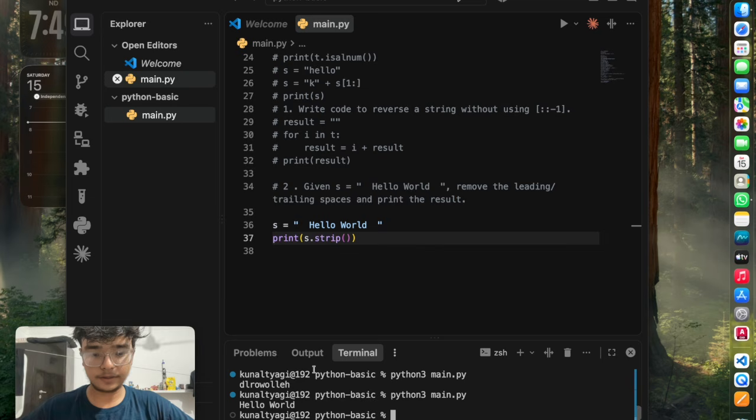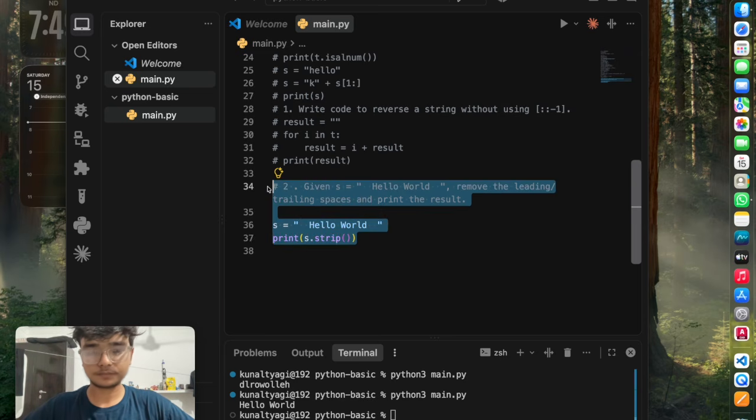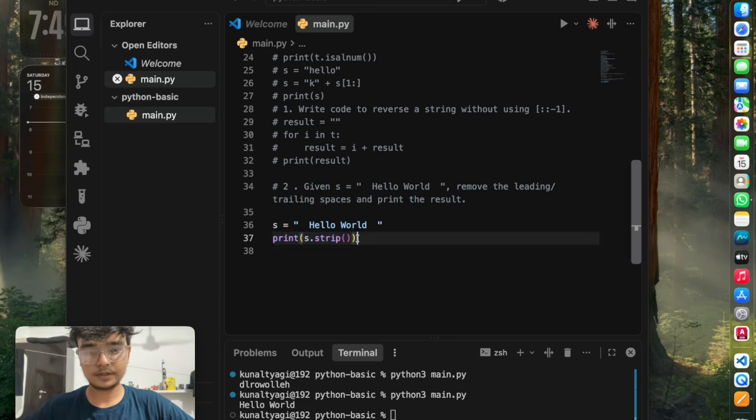So if I do this, as you can see, there is no space before hello or after the world. Both of those spaces have been removed. So this is how we're gonna do the second question. Let's just comment it out and take a look at the third question.